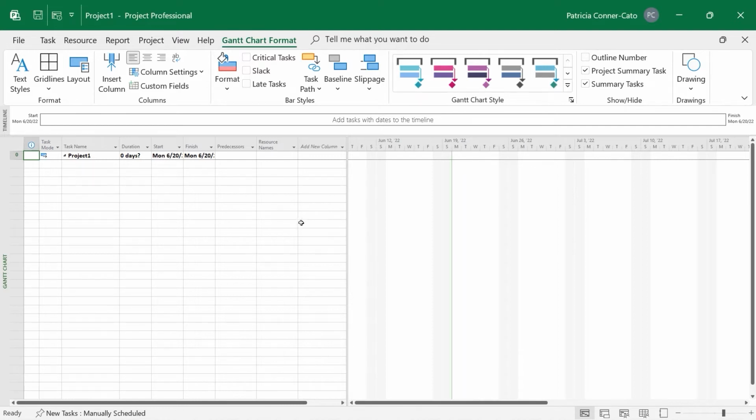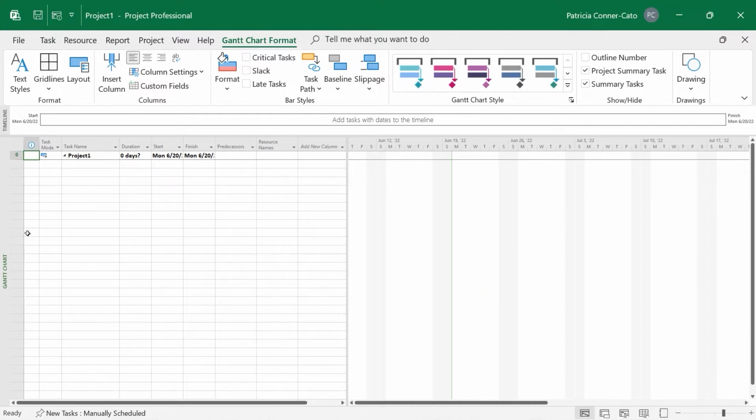On the left side of the screen, you have what's known as the entry table. On the right side, you have your Gantt chart, which when populated will be a visual representation of your task duration, as well as some other things about your tasks. You'll see how these views change as we start working on our project.